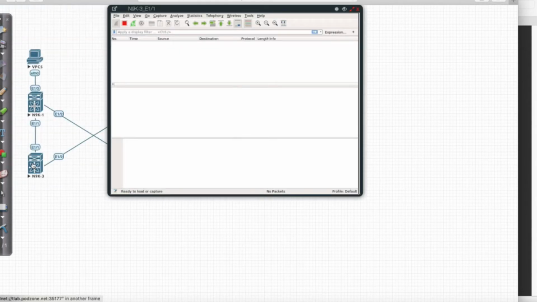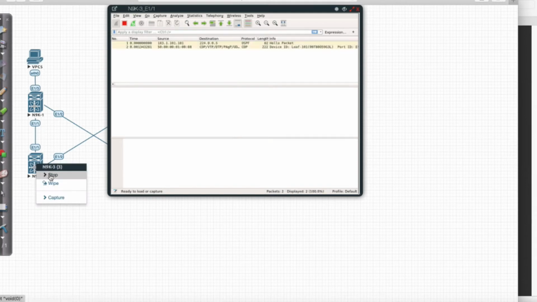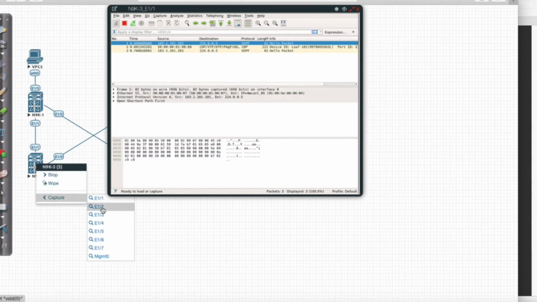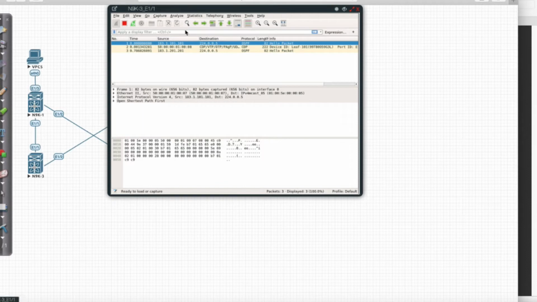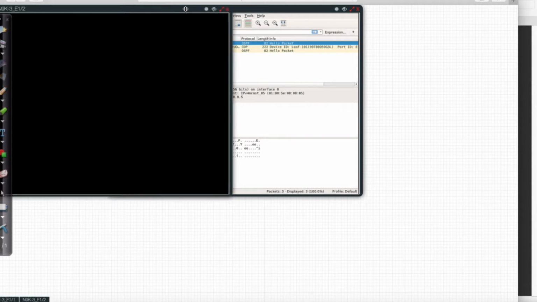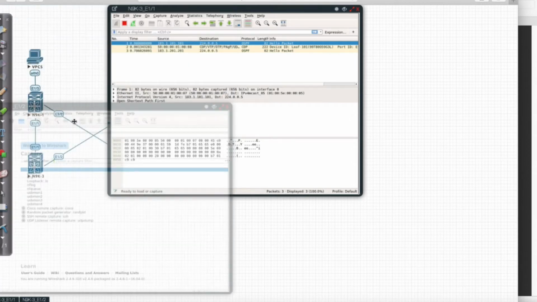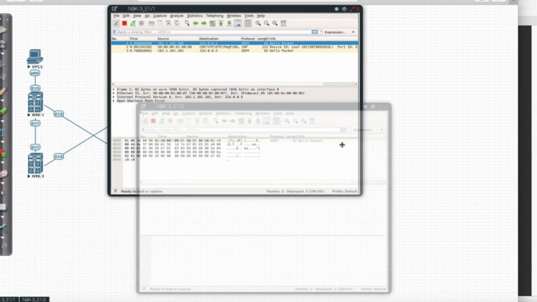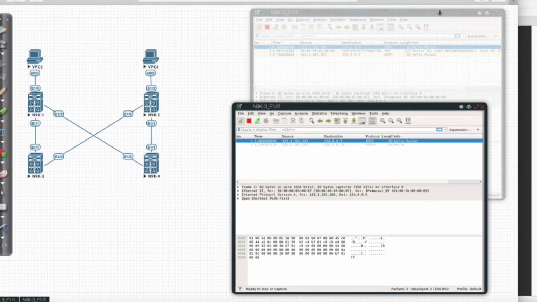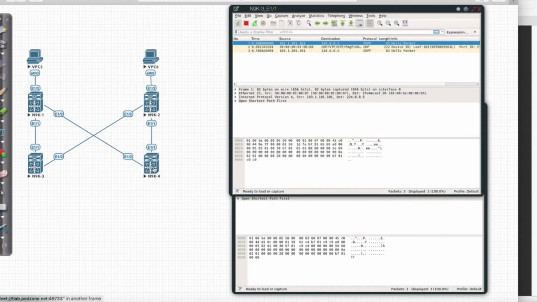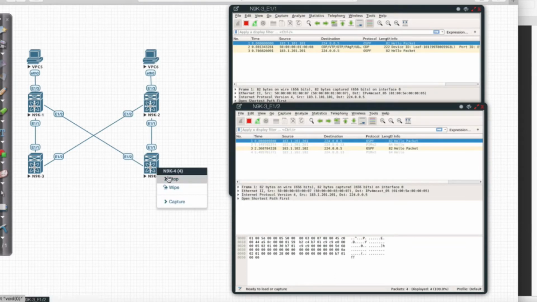I'm going to go into 9K3 and do a trace on Ethernet 1.2. Drag these over. Then I'm going to go into spine 202 and do a trace on 1.1 and 1.2.